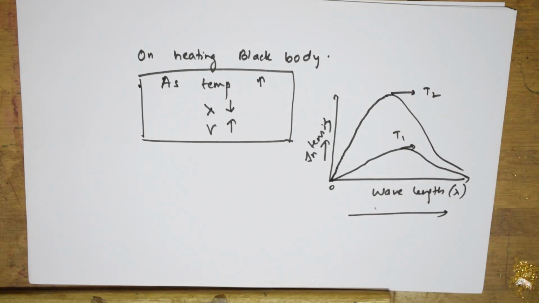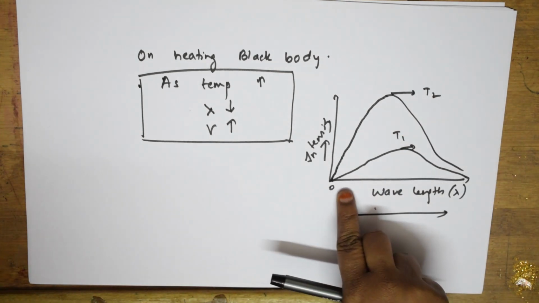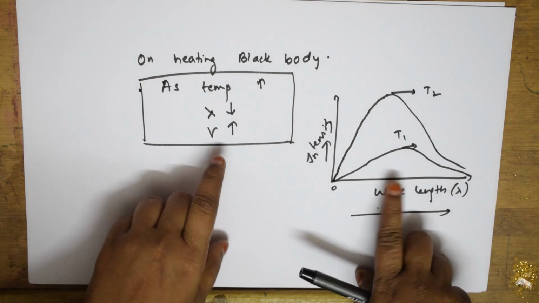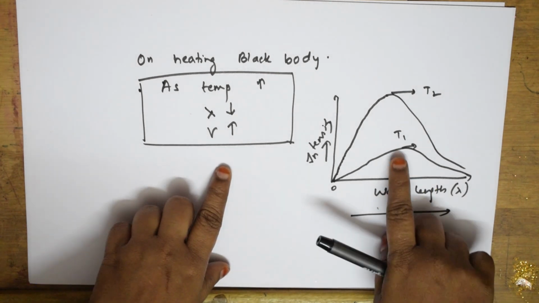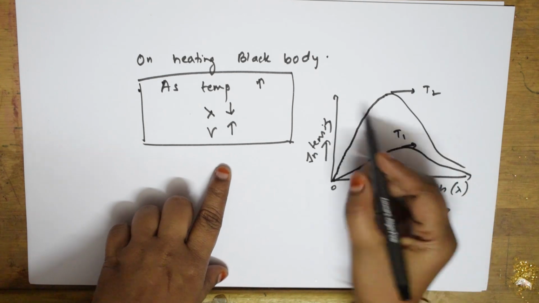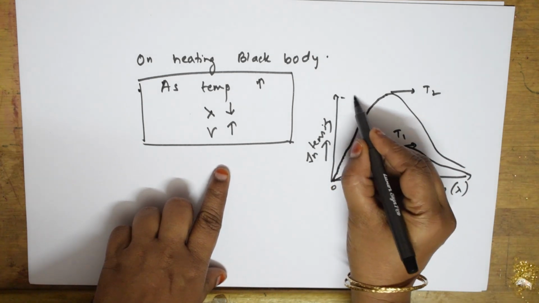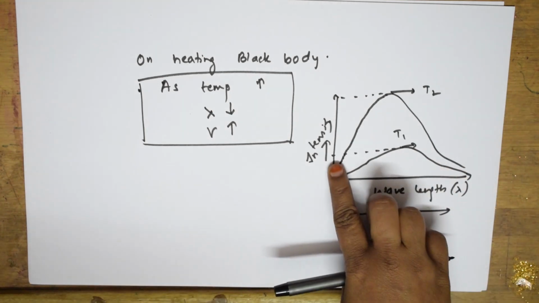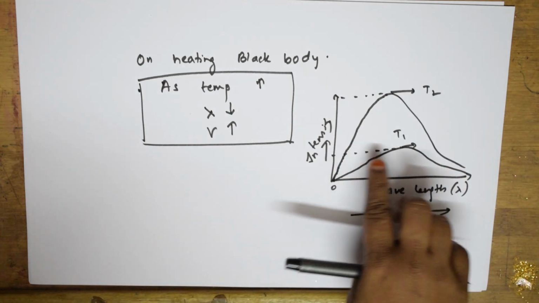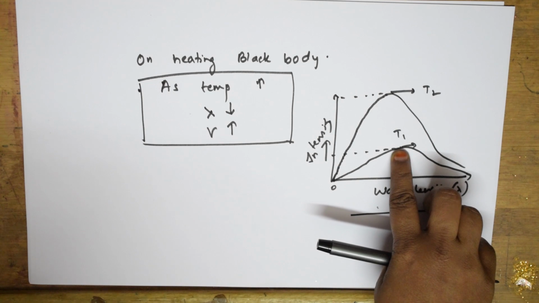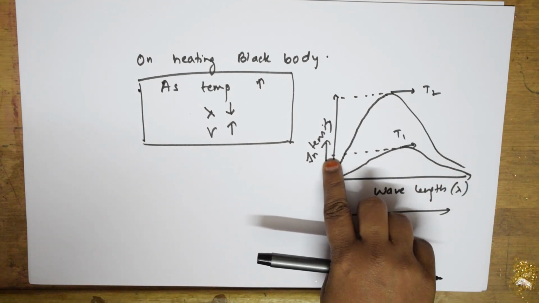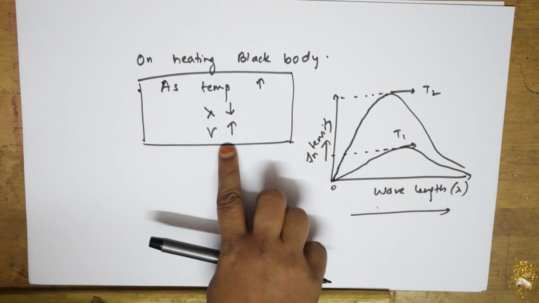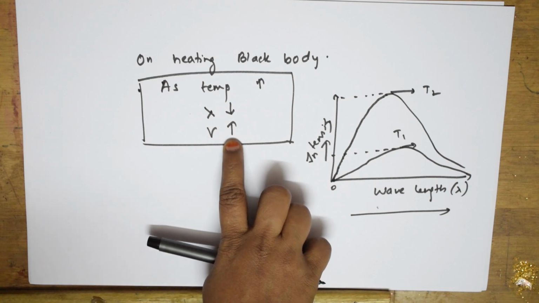Now what is important here? As the wavelength is increasing, see here, or let us write as the intensity is increasing, either way I can take, isn't it? Now let me take this point as T2 and this point as T1. Now see here, where the temperature is maximum, the intensity also is maximum. When the temperature is maximum, the intensity or the frequency is also maximum, right?